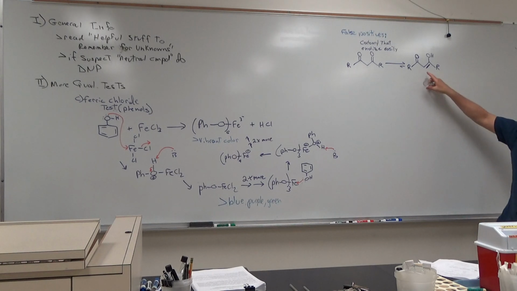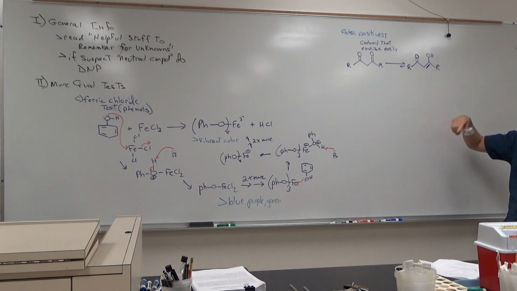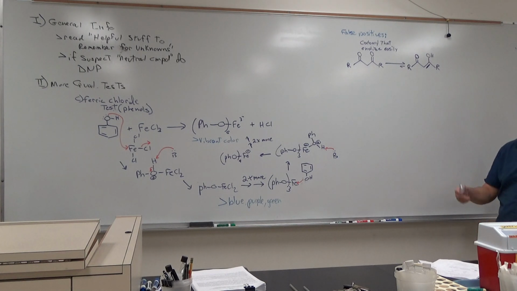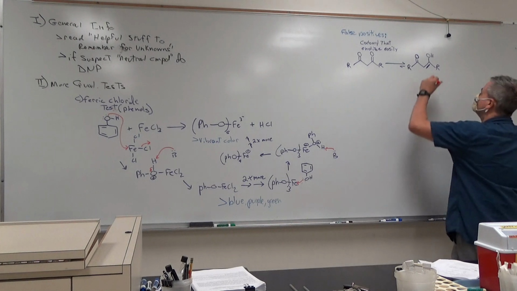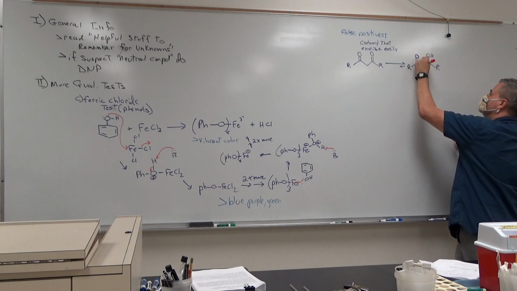All right, and what was the reason? Why does this prefer the enol version, whereas most ketones prefer the ketone version? There's a few. What's that? Resonance, yeah. There's a few answers in organic chemistry, a handful of them that if you just keep in your pocket. Sterics, resonance, electronics. A lot of the time it's one of those. In this case, it is actually resonance, right? This alkene can now resonate.